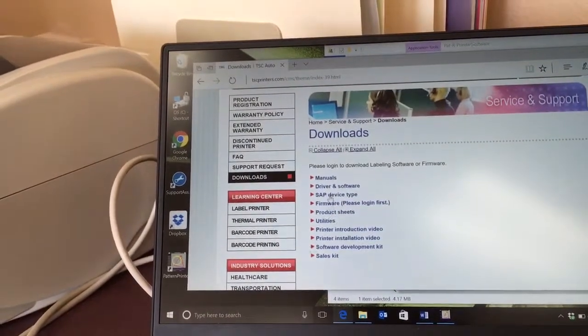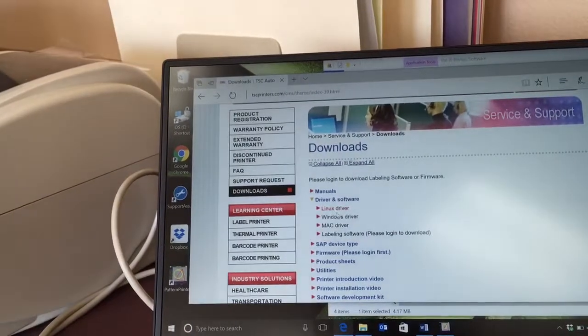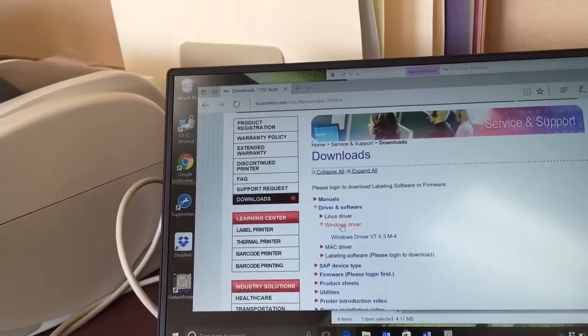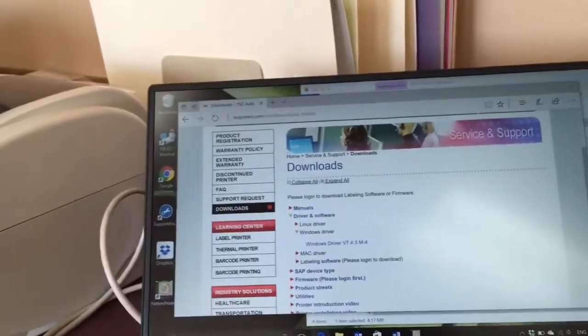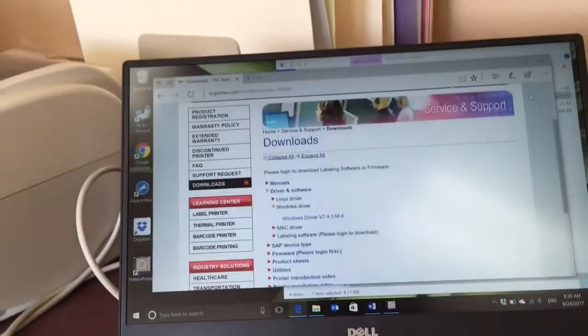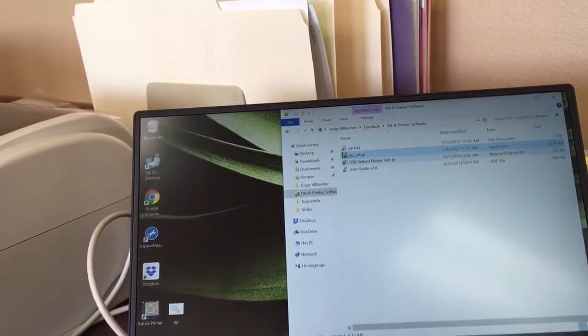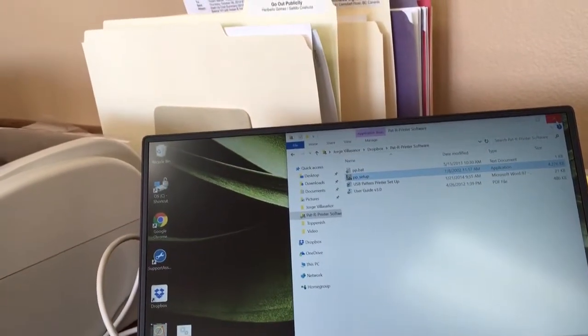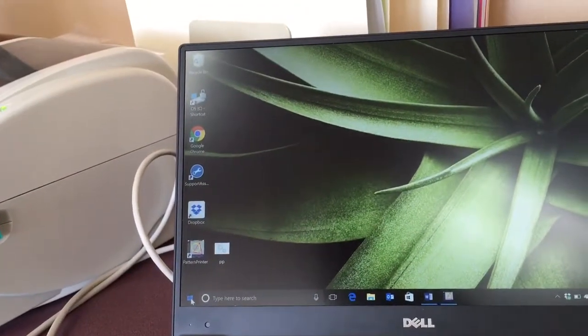So we go to drivers and software, and we go to Windows drivers and select that one. Having that done, we go to our printers and peripherals.